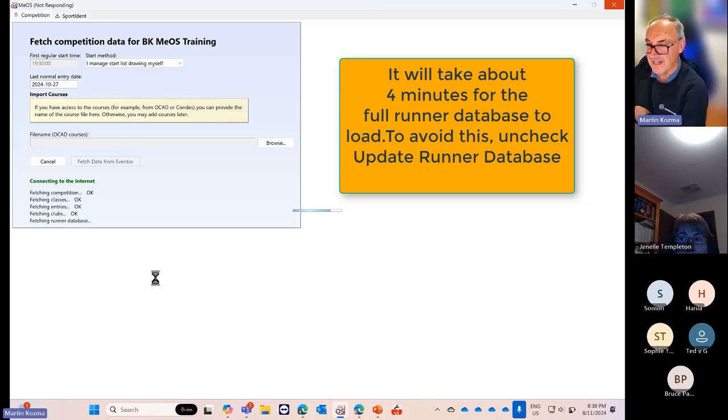In the meantime, if anyone has any questions, let me know. So again, speak to your club reps about getting the API key so that you can connect, because one of the things we'll do is, once we publish, it is a one button press to then publish the results once we finish. Obviously the alternative way of getting data out of Eventor is you can manually export the competitors, the classes, and the clubs, and then import them into MeOS this way.